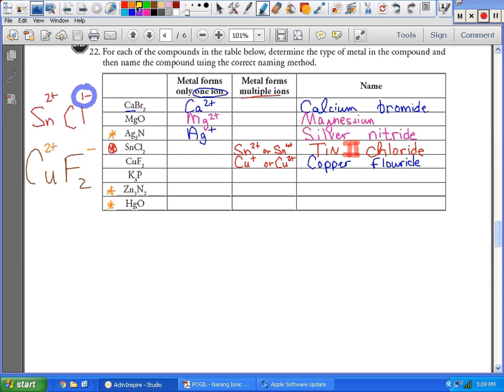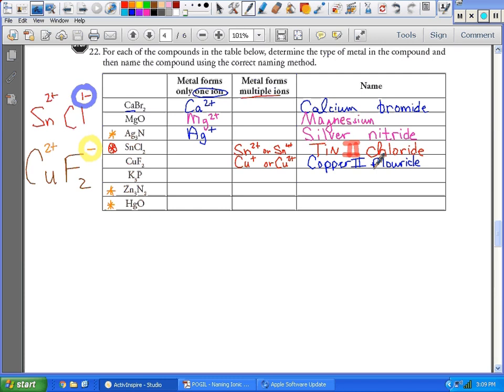Johnny, is that the correct charge for fluorine? How do you know it is? No. What group is fluorine in? 17. What's the charge on all group 17s? -1. So it's right. So if fluorine's right, copper's right. So which copper are we working with? Anybody? Copper 2. Now, due to time, I want to do the next one out loud. What is the next one?